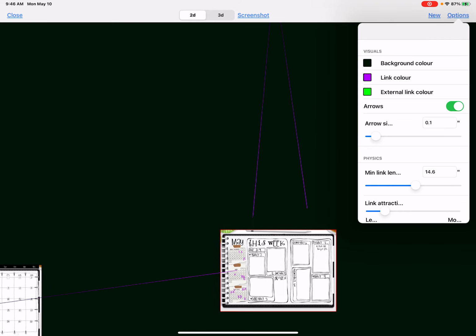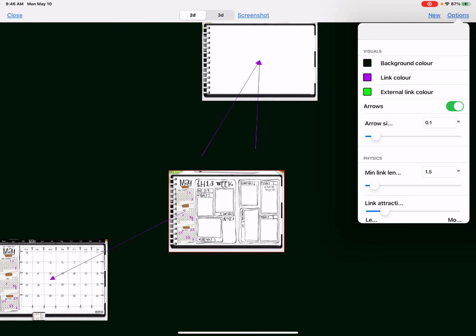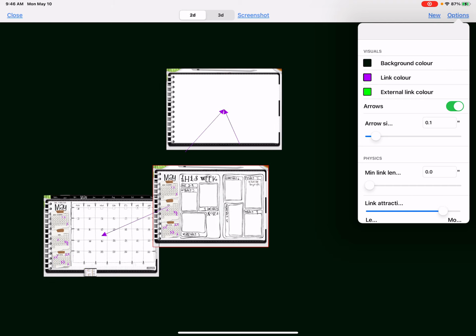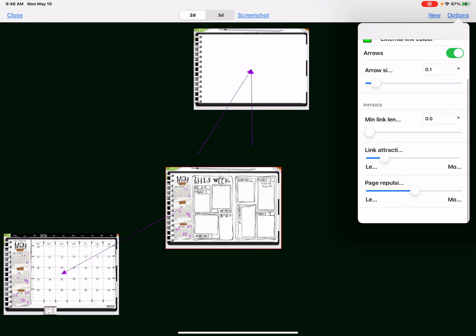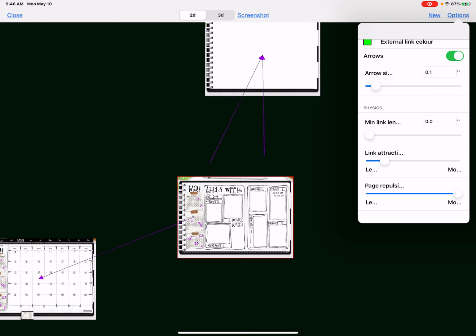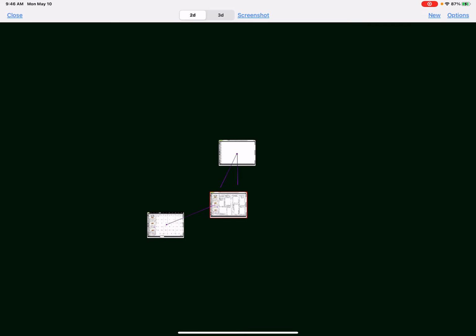I can change how far or how long the lines are. The attraction, I don't get the difference in those two things. I'm sure there is a reason. Nothing Ed does is for no reason at all. So if there's a reason, I just don't know it. Okay.